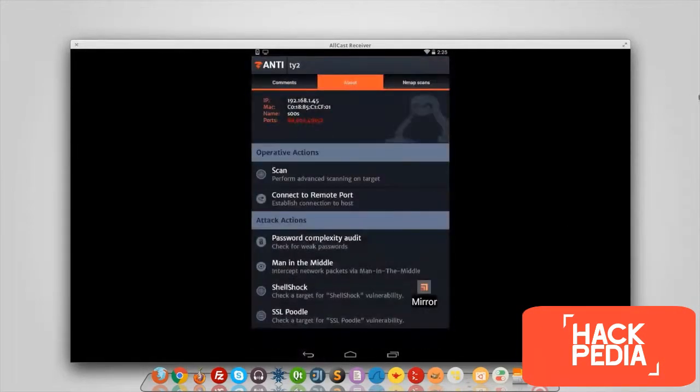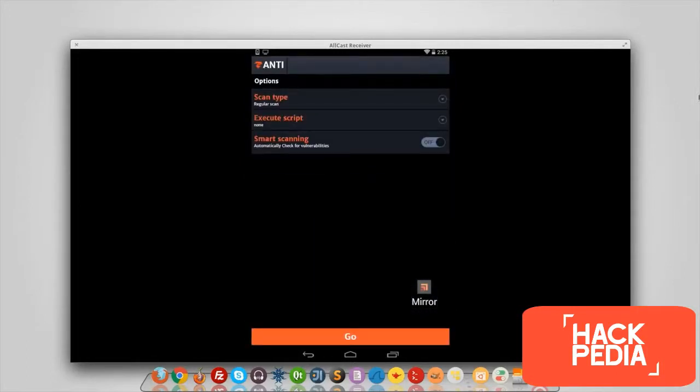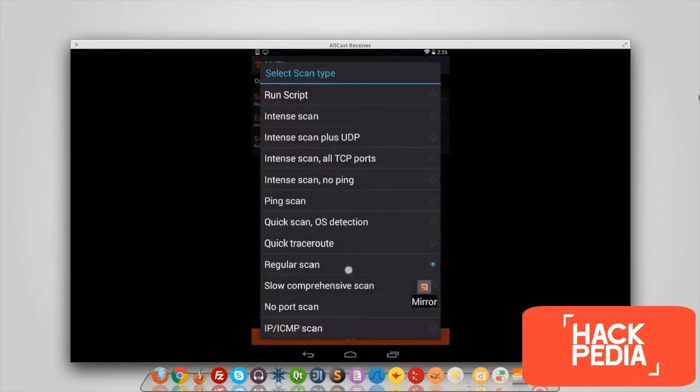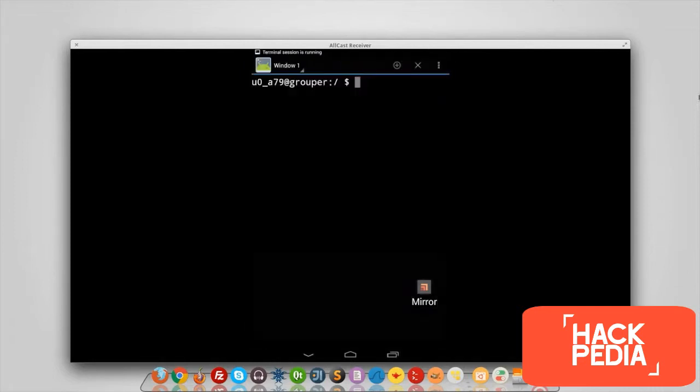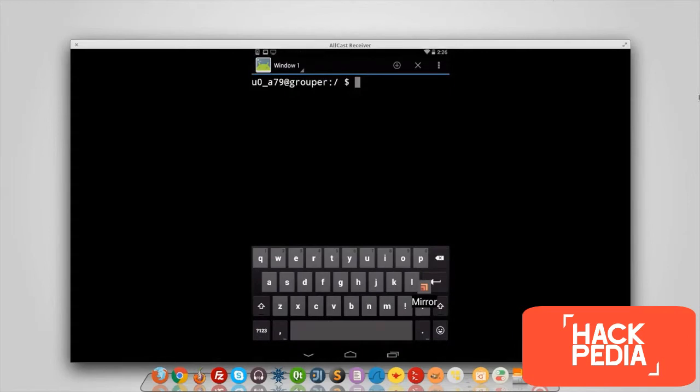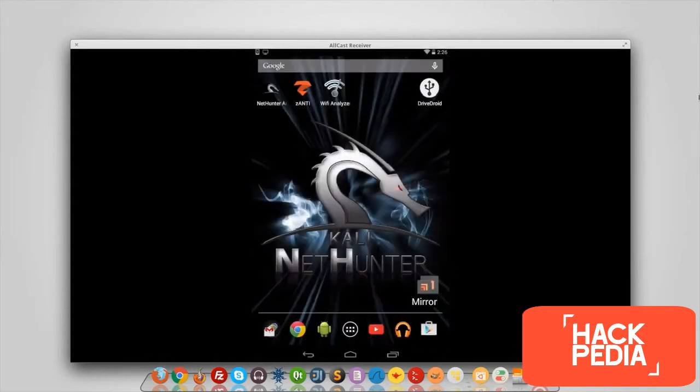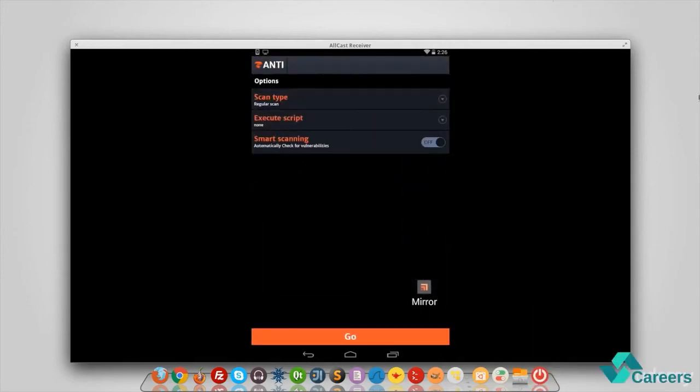Right, so as I showed you, there's a number of scans. You can pick any scan you want, experiment with them, and each one of them will give you maybe more information than another one. So Nmap is a huge tool. There are full courses that only talk about Nmap. So if you're really interested in penetration testing, I'd highly recommend that you go and learn more about Nmap. As I said, you can run Nmap commands from the terminal straight away using the Kali terminal right here, or you can just use Zanti, which basically runs Nmap commands for you and shows them to you in an easy and nice way.